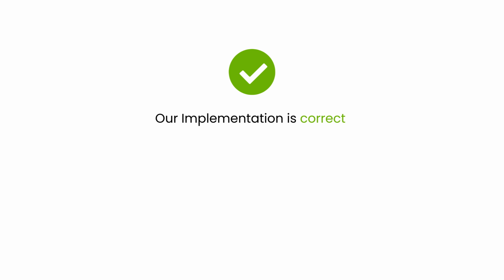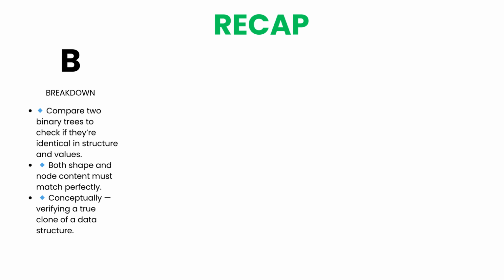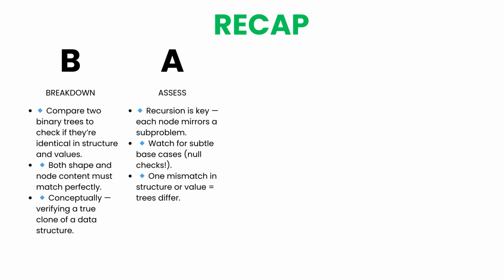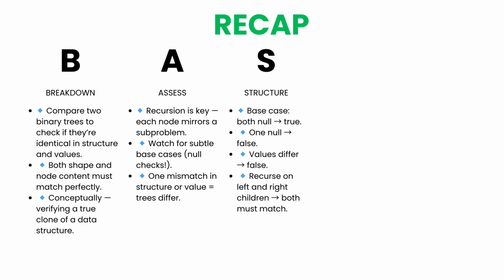Simple, accurate, and reliable. Quick recap on Same Tree. It looks simple, but it's a brilliant test of your recursion fundamentals and your eye for structural detail, exactly why top companies love it. We frame the task as a pure comparison problem. Given two roots, we return true only if both trees match in structure and in every value. We highlighted why recursion is the natural fit and called out the easy-to-miss cases. Both null is true, one null is false, and any value mismatch fails, plus the reminder to check both left and right subtrees.